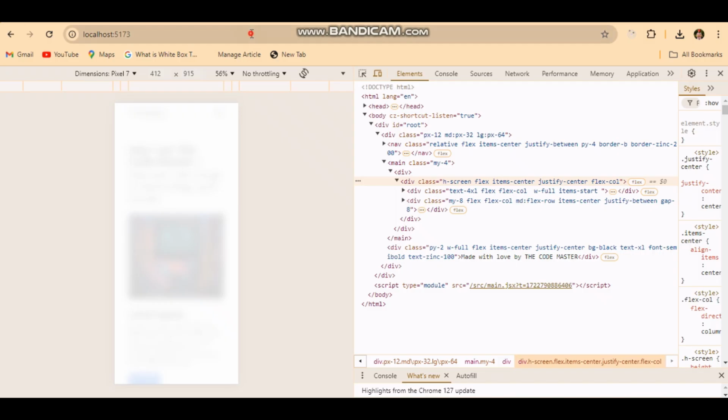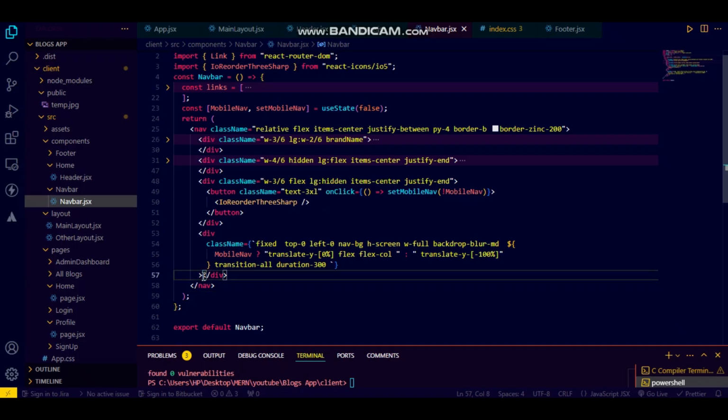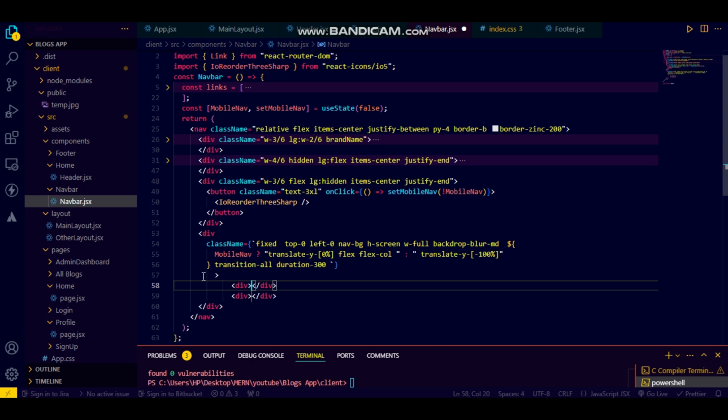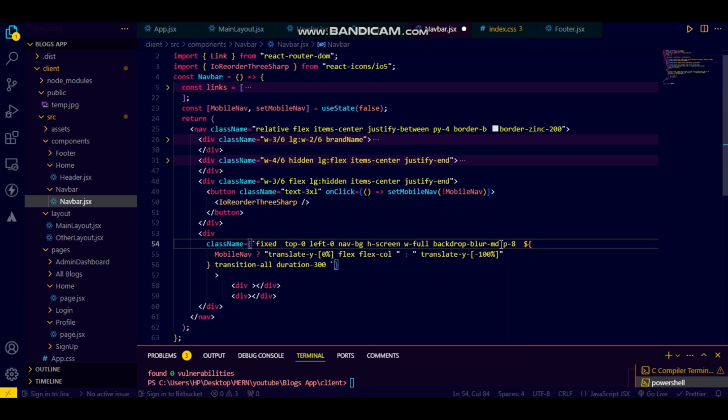Let us check PRE अच्छे से वर्क कर रहा है या फिर नहीं. If I want to click on this thing, it is working fine. It is working very fine. यहाँ पे div into 2 फिर से रखूँगा एक div, and यहाँ पे something like this we can have the padding, something like the padding of something like gate.